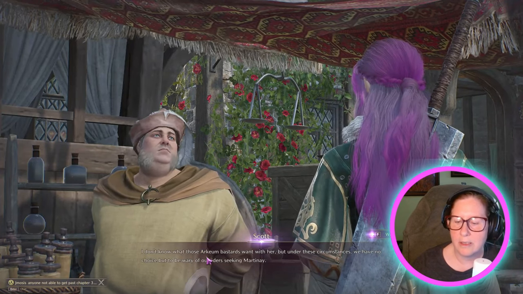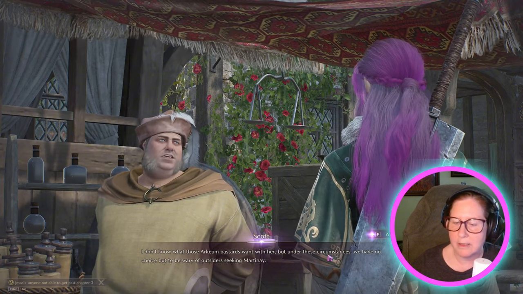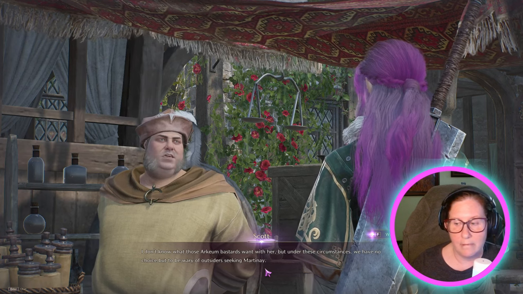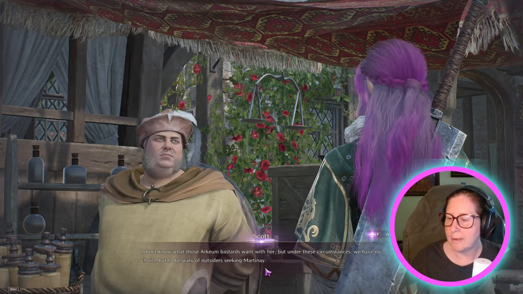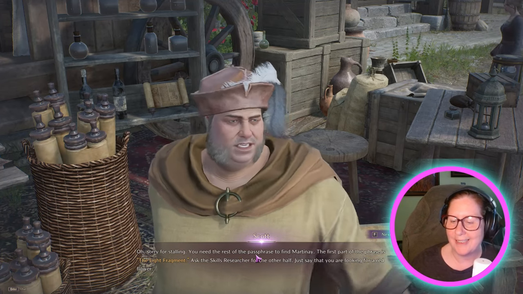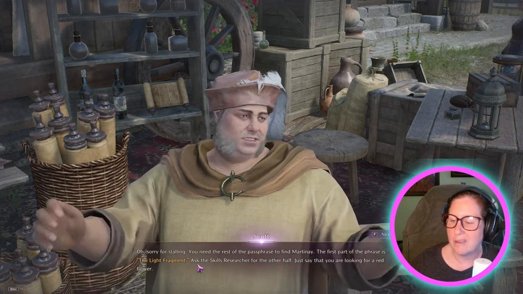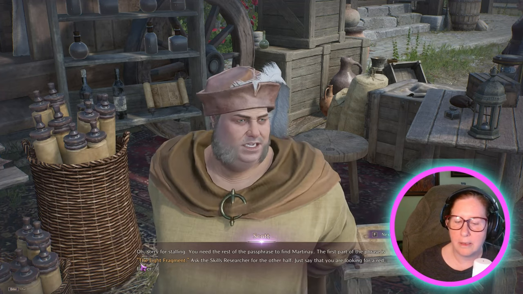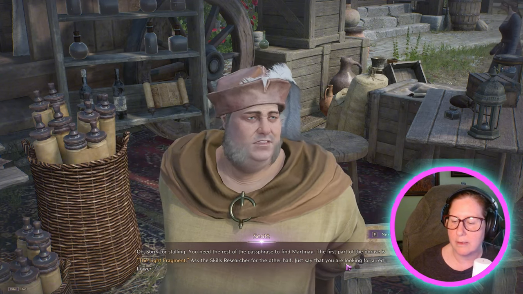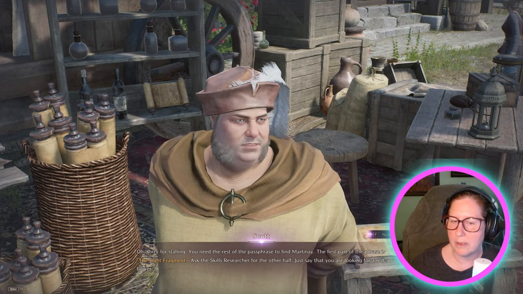I don't know what those Archeum bastards want with her. But under these circumstances, we have no choice but to be wary of outsiders seeking Martin. Okay. Where can I find? Oh, sorry for stalling. You need the rest of the passphrase to find Martinet. The first part of the phrase is the light fragment. Ask the skills researcher for the other half. Don't just say you're looking for a red flower.